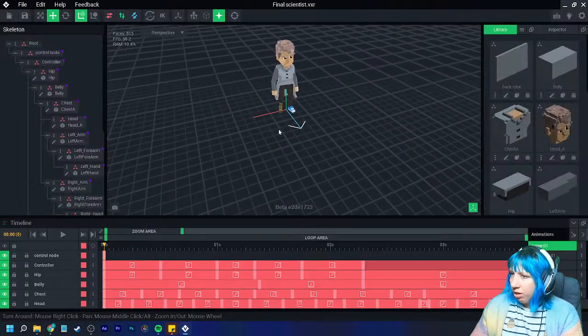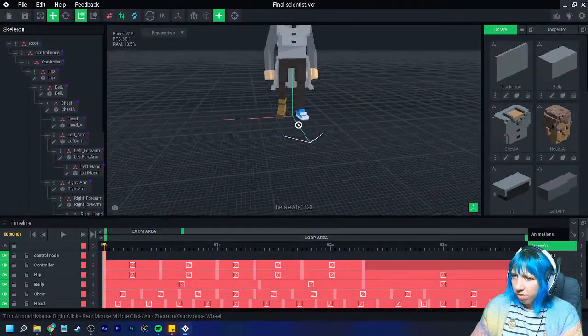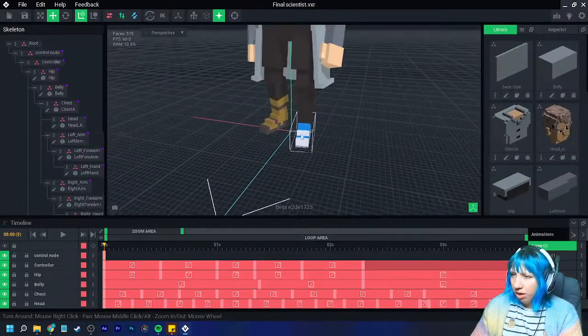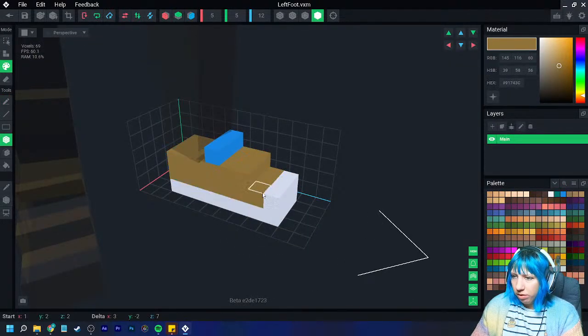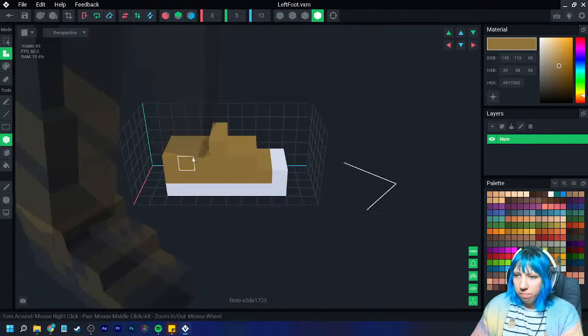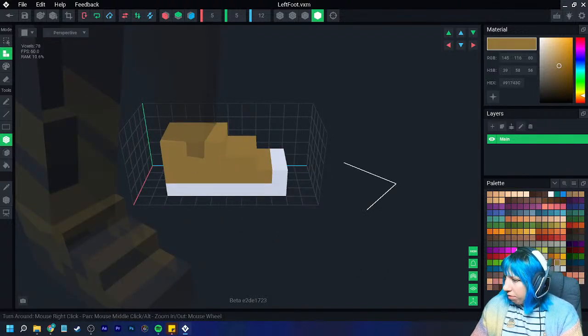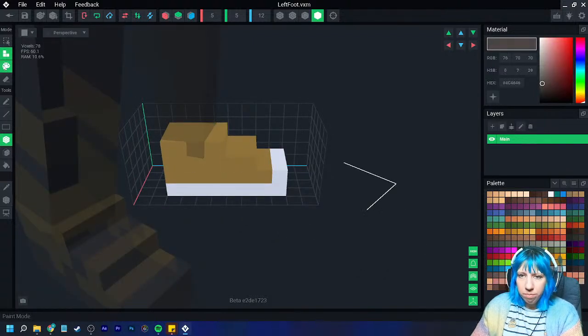See what that looks like. Okay, fairly happy with that. Gonna do the same over here. Grab hold of this one.